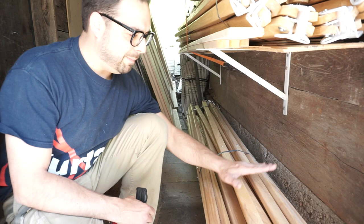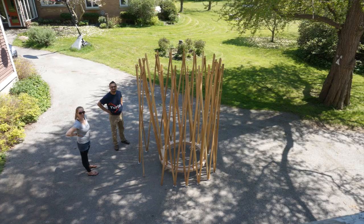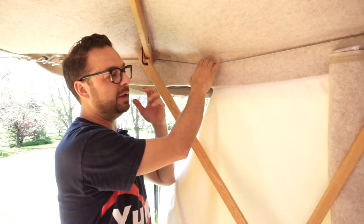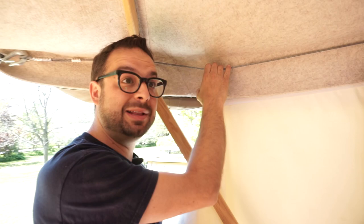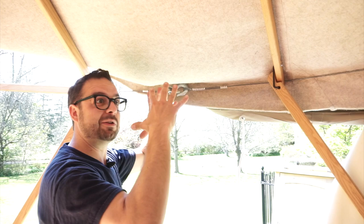This is a bundle for one yurt — one 226-square-foot yurt, that's 17 feet in diameter. Our entire structure is really one exoskeleton that collapses, so this is the entire structure. We have a frame here that deploys like an umbrella. The yurt is primarily a tensile building, so the thing that's really keeping it together is this steel cable. At this size, this is a 3/16th cable and it connects together, set to a very specific length, and that really determines the height of the yurt.